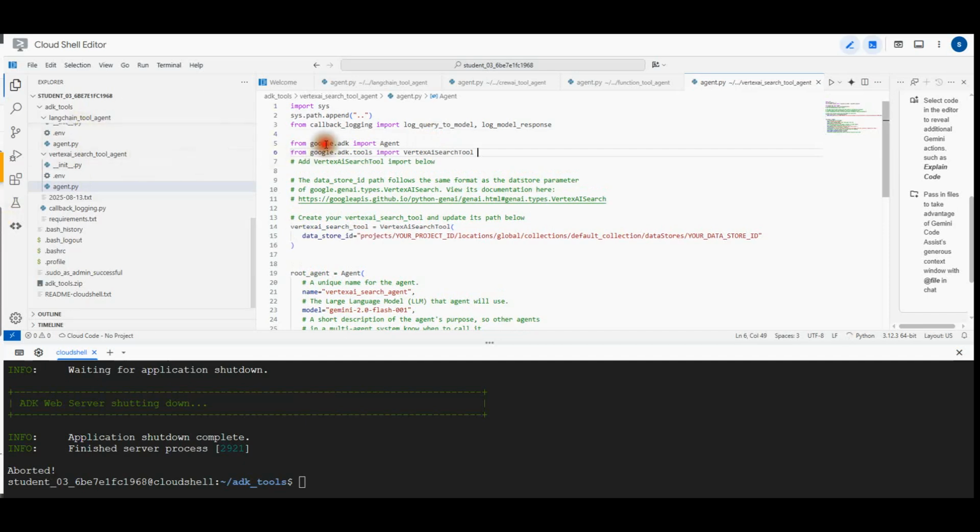After you add this line, we will update the code where the Vertex AI search tool is instantiated, with the path being passed to the data store ID. Update. I also have to update the project ID. And just now the data store ID.